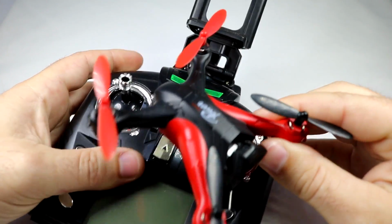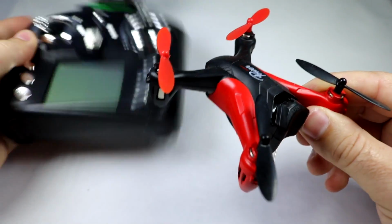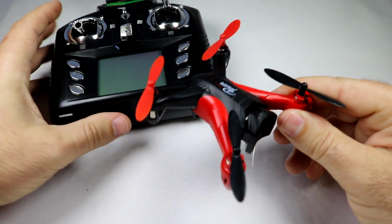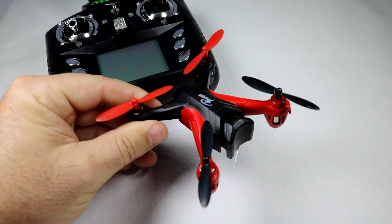So here we are back on the bench with the Wltoys Q242-K version, the Wi-Fi version where you can hook up your cell phone. And this is just kind of a final wrap up on this little guy. Just going to go over some pros and cons now and wrap this review up for you. So basically, I'm pretty impressed with this one. Overall, I think it did really well.